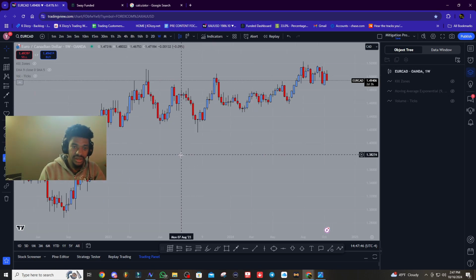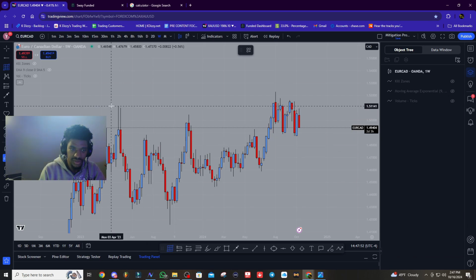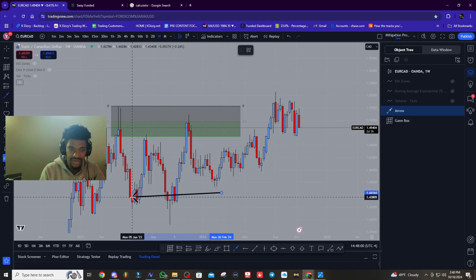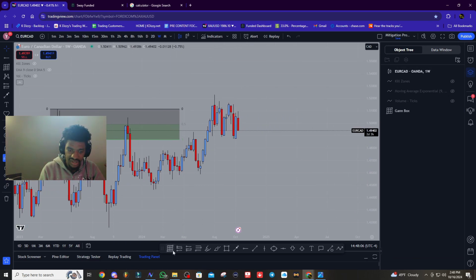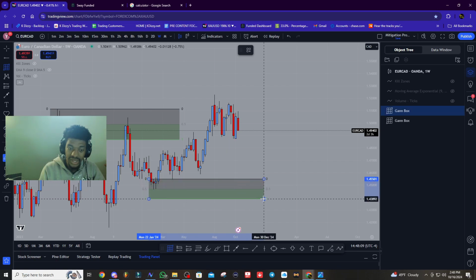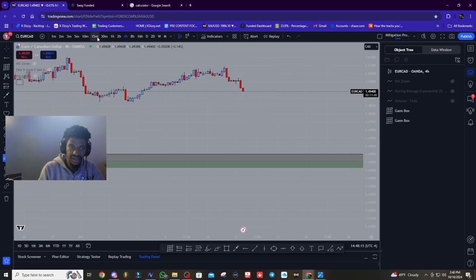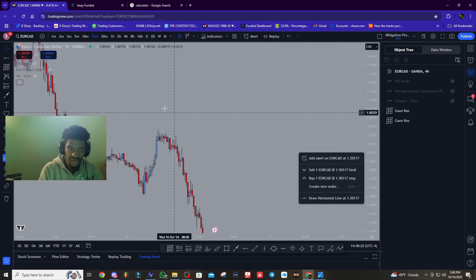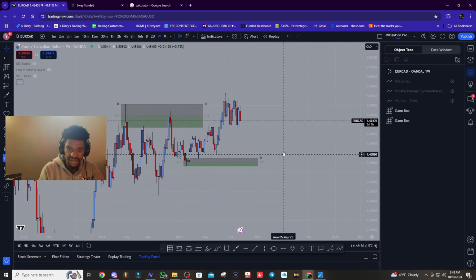So you can go on anything and just look at institutional candles, buying institutional ones and selling institutional ones. And what I mean by buying and selling is, clearly you see me marking the last blue candle before the change in direction of price for selling wise. And then there's ones like this, which I've seen, and this is on the weekly, so you get to see it easier on the weekly. Once you go down and down and down the time frames, you can still see it. There's just a lot more information. So when you're at the higher time frames, it's just easier to see institutional candles and imbalances.